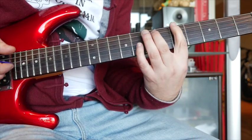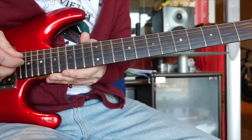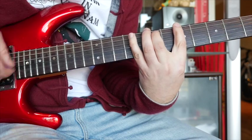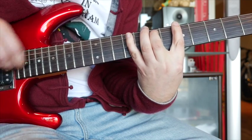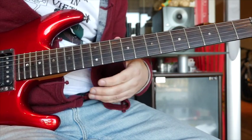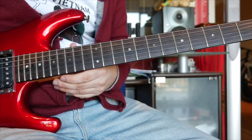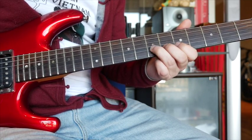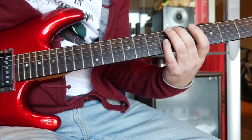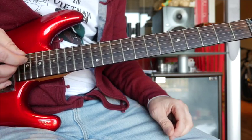The only thing with the arpeggios, as we talked about in that lesson, is that you have to follow the chords. So when I'm playing this in a blues, if I'm going A, I can play A blues scale, play the relative major or minor over the top of that, and it doesn't matter. I'll give you a little demonstration in a minute. So when the chords change, it really doesn't matter. But when the chords do change, if you're using arpeggios, then of course you've got to change with the chords so it sounds melodic.